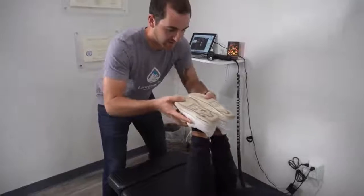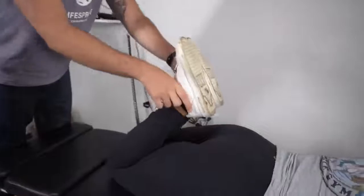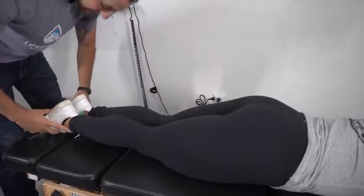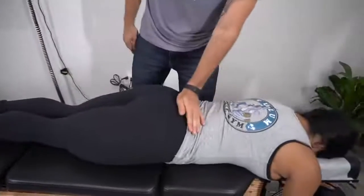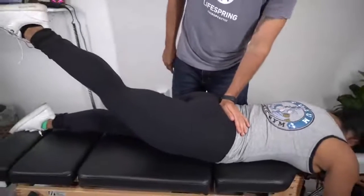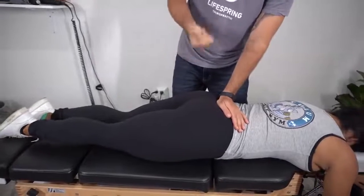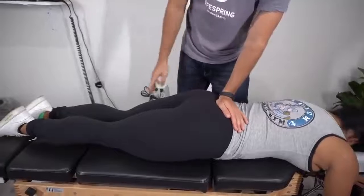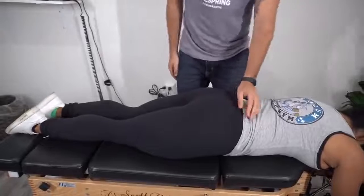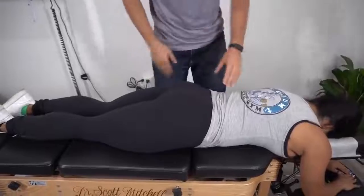So then if I come up here like that, perfectly even. Does that just feel smoother as I go like this? Yeah. And then let's actually test out the muscles too, because I know that means a lot to you — to make sure that you're training effectively. So I'm going to hold right here again. Let's have you lift up this leg as high as you can. Can you feel that difference? Yeah, I feel it. It feels more flexible. It feels like the muscles are engaging and turning on. And now imagine if you're deadlifting or squatting.